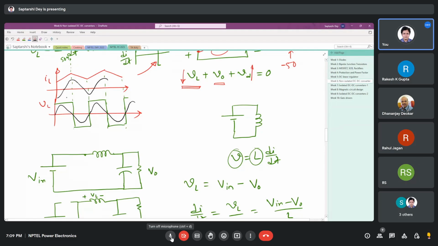Sir, what are we doing now? Are we finding the harmonic components, or what? He's asking that we know the inductor current lags voltage by 90 degrees. Okay, so whether we can see that here.